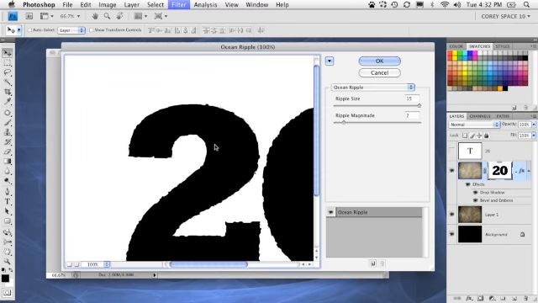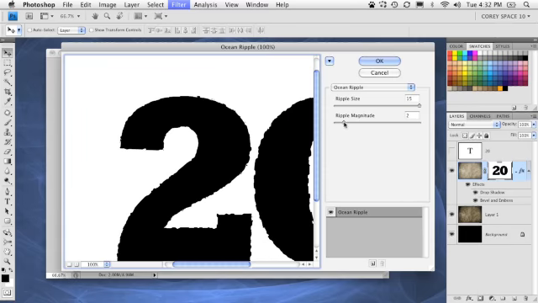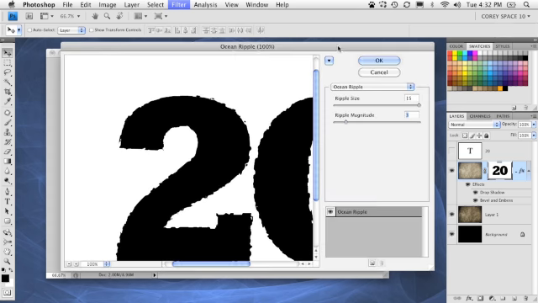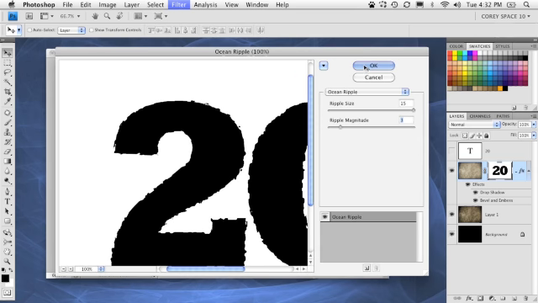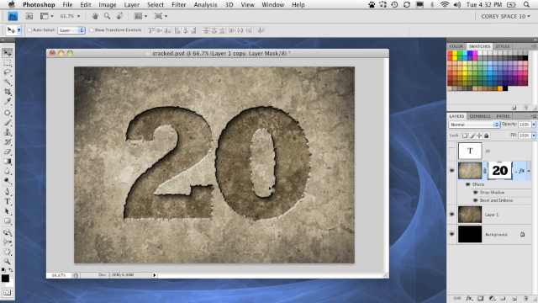And what you can see right here in the preview is that it's really distorting that text and giving me a really rough edge to it, like it's really been aged for some time. But it is applying this to the layer mask. You'll notice we're selected on the layer mask and we're applying this filter. I'm going to go ahead and click OK, and look what the edges of our text look like now. Now it looks really rough, really carved, almost like it was hand carved out of the stone there. Looks pretty cool. But we're going to take it even further.